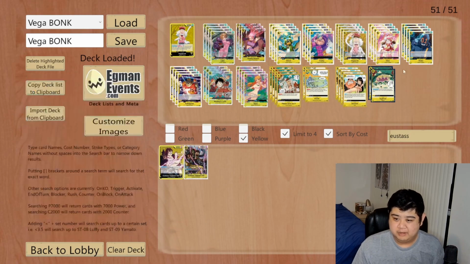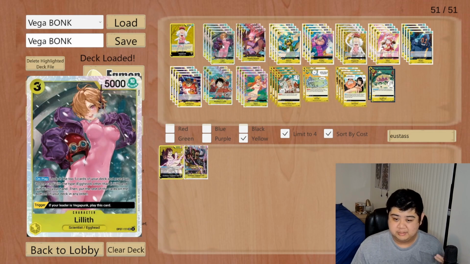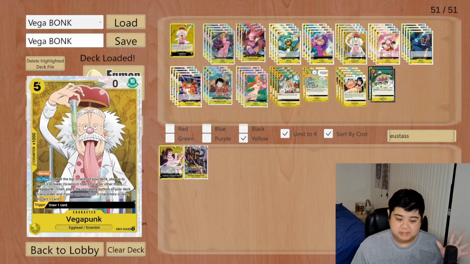It's pretty much four of every good Egghead card that you can think of. You got the Searchers and Liliths, 2Ks and Edison and Frankie, the 5-drop Vegapunk from EB02, since he can grab any scientist. This card's really, really strong. It's kind of like a Rebecca for the archetype.